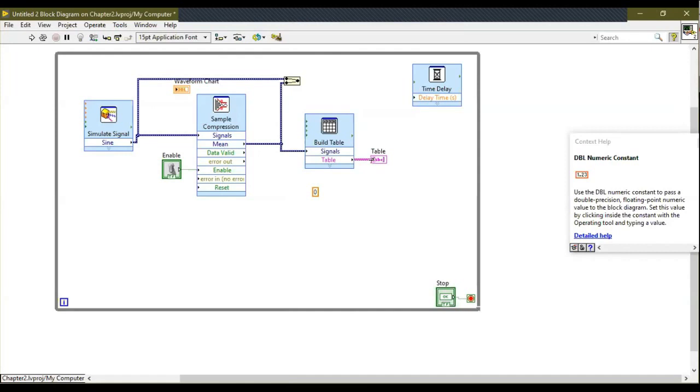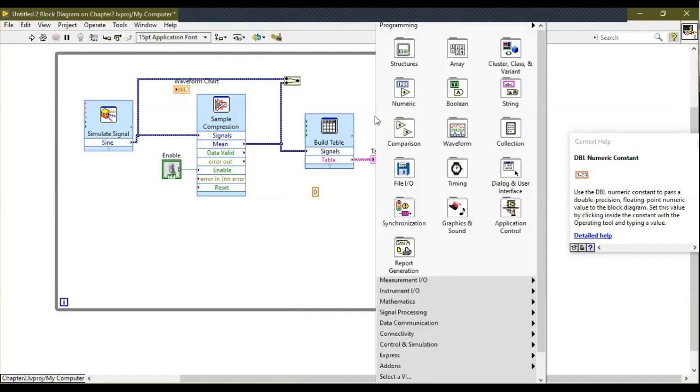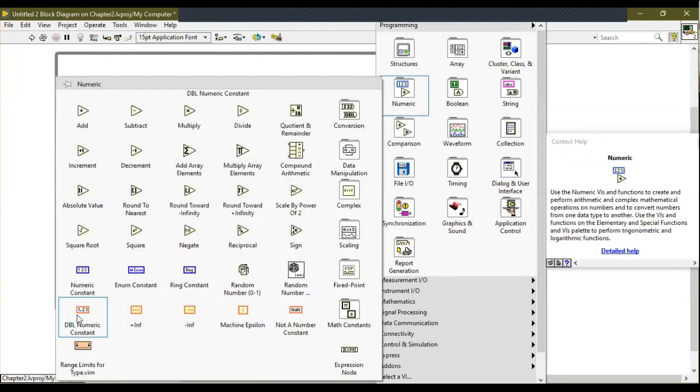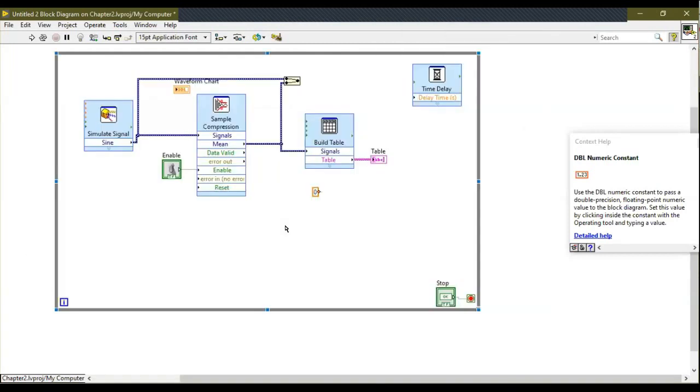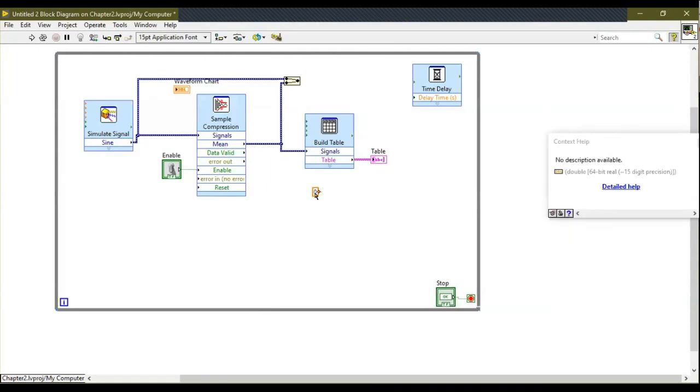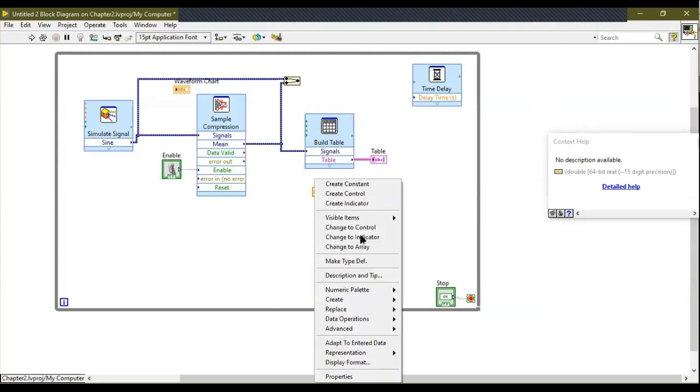Right click on numeric, number, and double at the bottom. But this is just a number, right? It is not an indicator. So how to change it to an indicator? Right click onto that number, and here you see change to indicator.